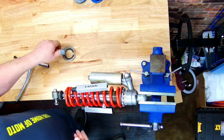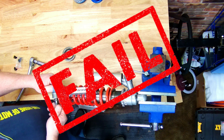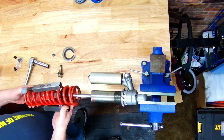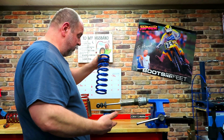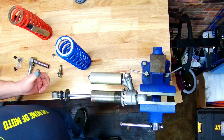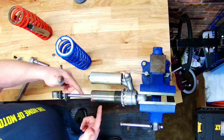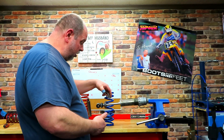There's the collar. Just slide your spring right off after you take the bolt out. Installation of the new spring is exactly the opposite — put the tool on the spring, engage the coils, compress it, slide it back on the body, and loosen it to lengthen the shock again. Don't forget to slide your collar back in there and boom, you're done. Ready to hit the tracks and the trails.